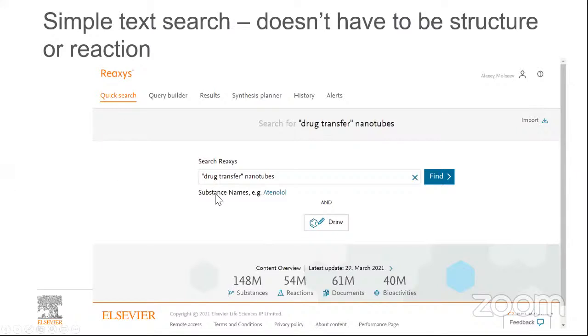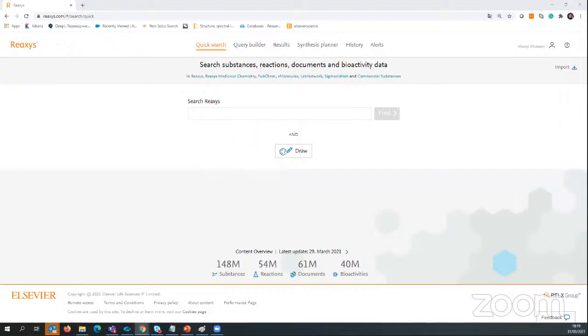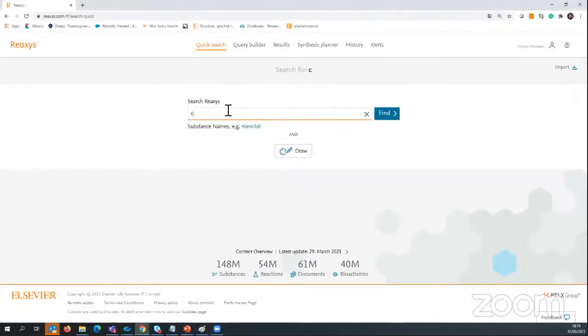For example, a very simple way is to go to Reaxys and place some string in the query builder, like, for example, stationary chromatographic. You can place here chromatographic stationary phase.